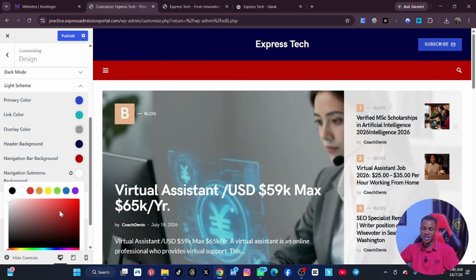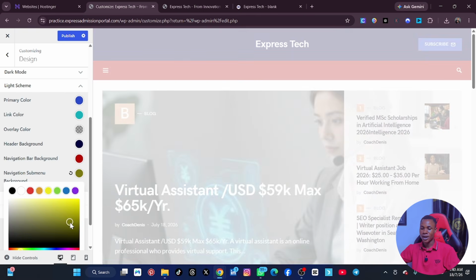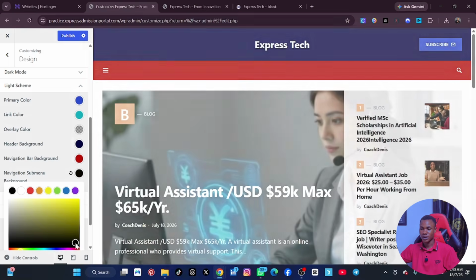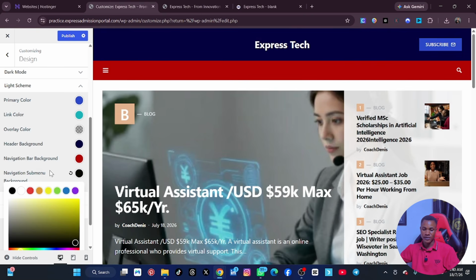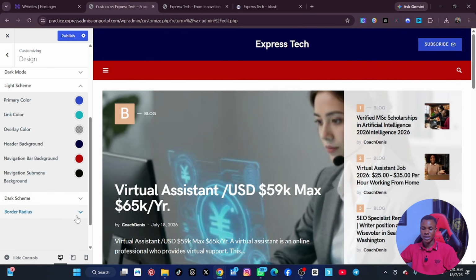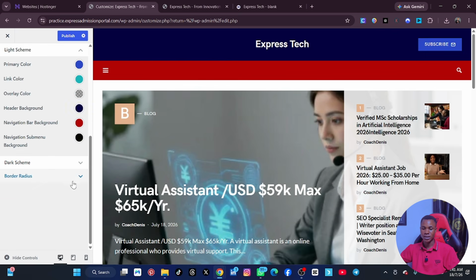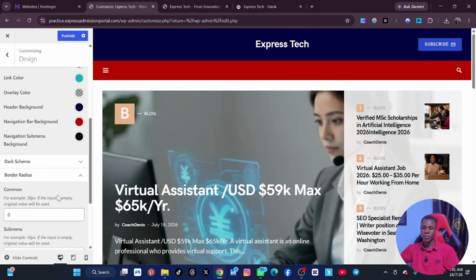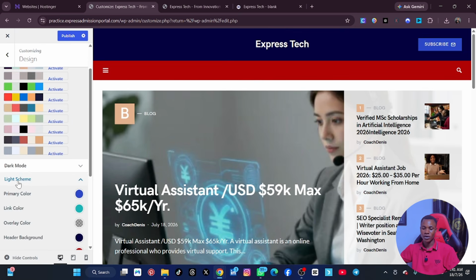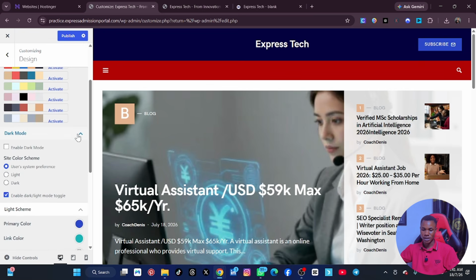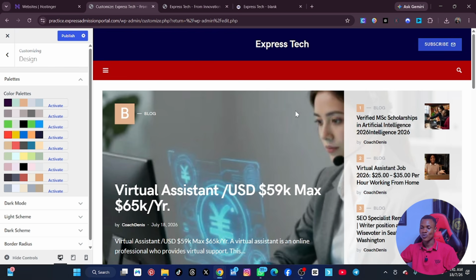So sub menu, you can choose it, and let's say you want to choose yellow, but please use colors that actually align with whatever you are building. Is that okay? So for now, let me just choose header background. I can choose black. All right, so leave it like this, and then here we are done with this. So we can now click on this one again, and then the primary color, you have to set the dark scheme and all of these schemes. The border radius, you can set them up, but we don't want to set anything up here. Our primary focus is on this light scheme, because the scheme is light here. If it is a dark one that we choose, we will also configure it like that. But let's leave it like this, and then we are done with this.